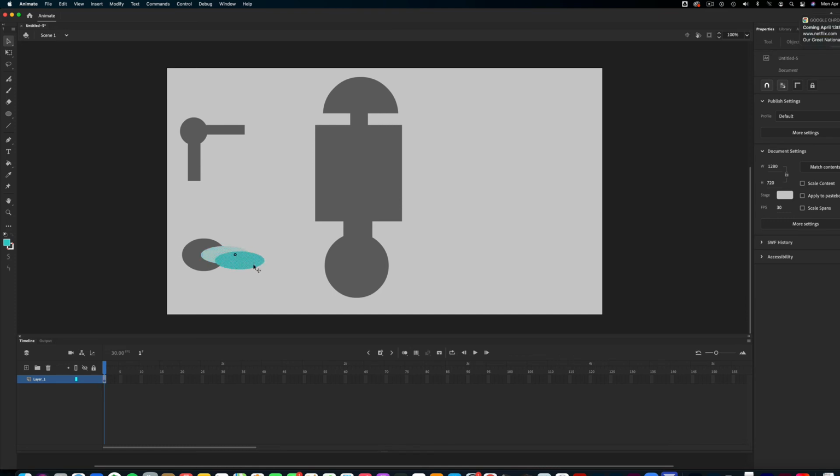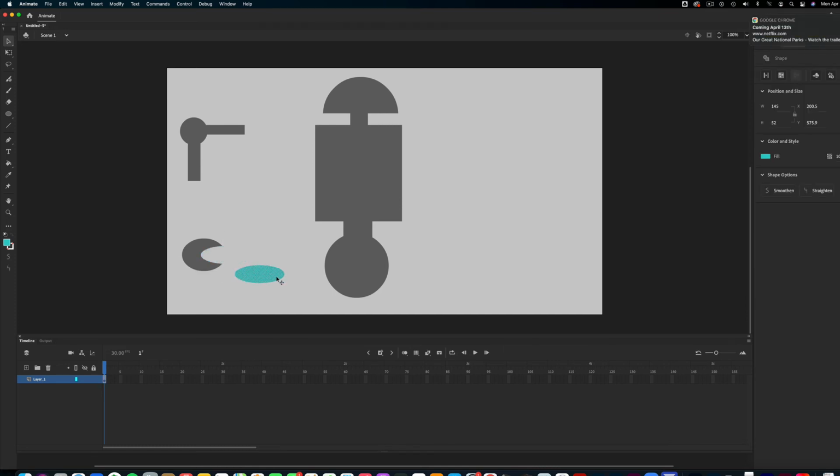And then I'm going to pull that blue away. All right. That gives me, it's like a claw. But I want to rotate that claw. I don't have the claw pointed the way I want it to be pointing. So if you want to rotate something, here's what you can do. You can use the free transform tool. Keyboard shortcut is Q, and I'm just going to rotate it.